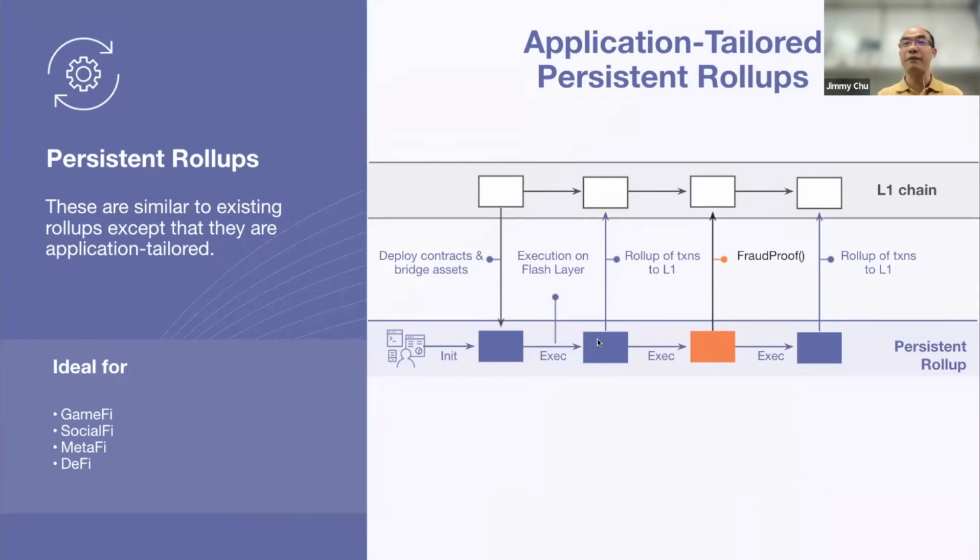And then from time to time, it can roll up the transactions and the states back to the L1, with the fraud proof technology there. But you won't finally dispose of the chain, you will just keep it running. So it is to address two different kinds of users or teams for our blockchain.